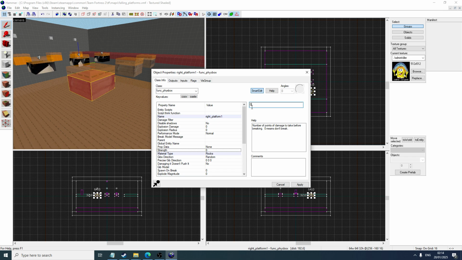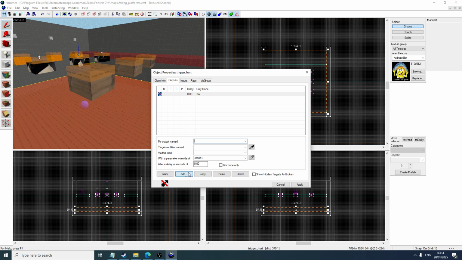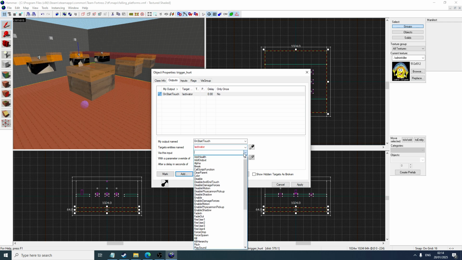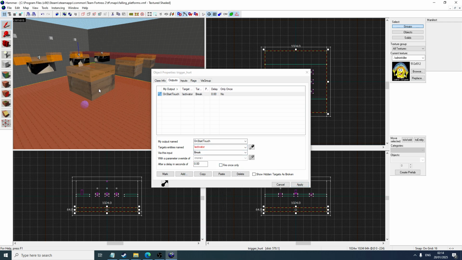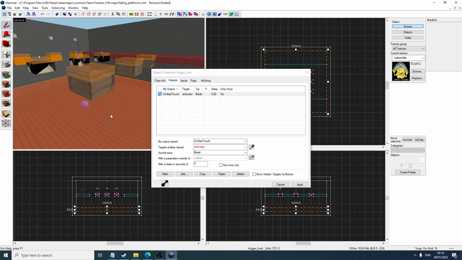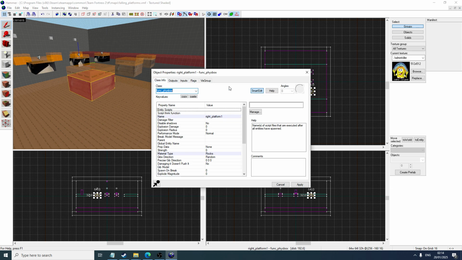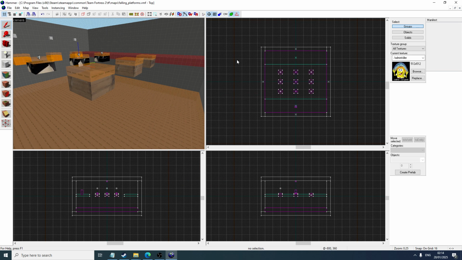So I would rather keep strength on 0, and on the trigger hurt, I would put an output on start touch, and I would do activator break. So when anything touches this, if it's a physics object or a player, it will send that output to them. Now, it doesn't matter if it sends it to a player, because a player has no break input, but a physics object like a func_fizzler box does. So that will work.